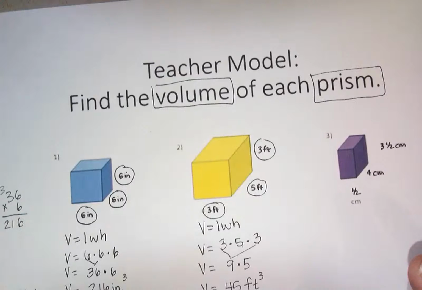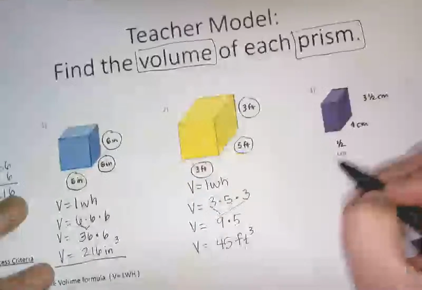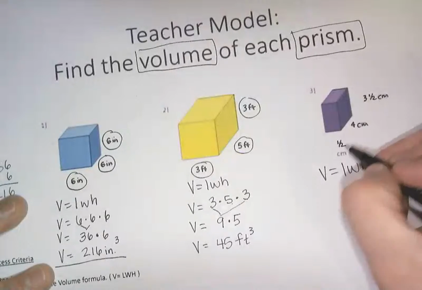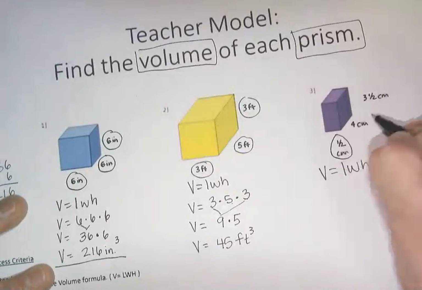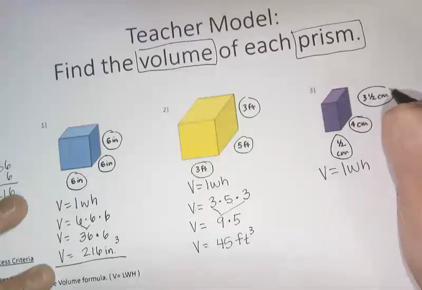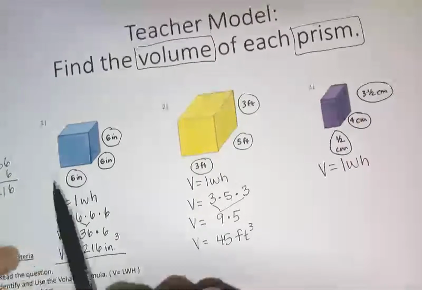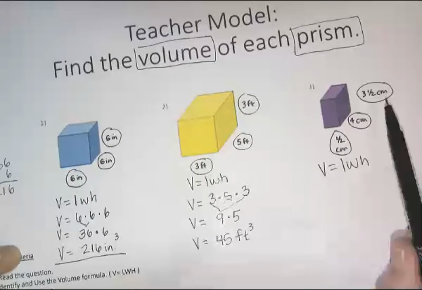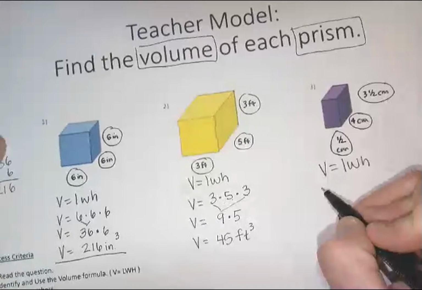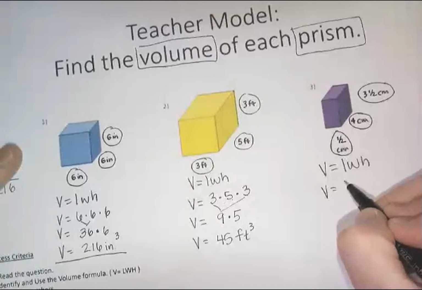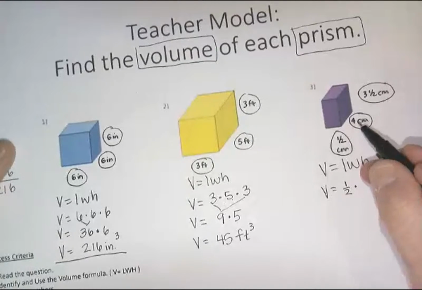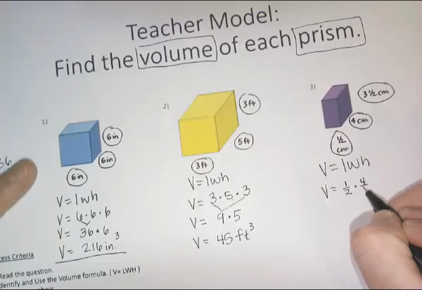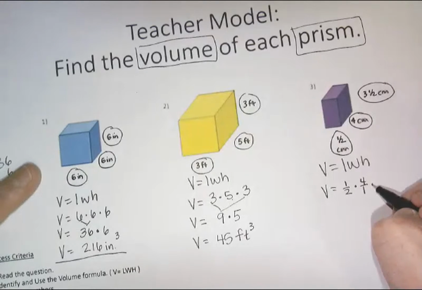All right, so that volume tells me I'm going to use the formula V equals length times width times height because there are 3 numbers here. I got 1/2 centimeters, 4 centimeters, and 3.5 centimeters. So the first problem and the second problem had whole numbers. So let me just input them in. Let's see. I can put 1/2 here times 4. How can I write 4 as a fraction? I know, I can put a 1 over it. That means the same thing. Then I got to get this 3.5.